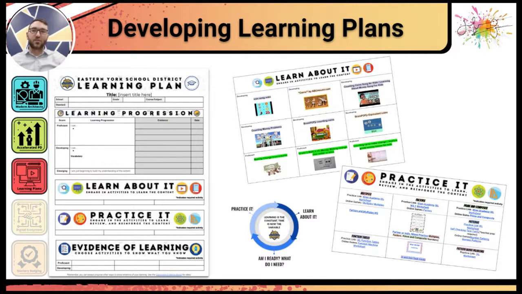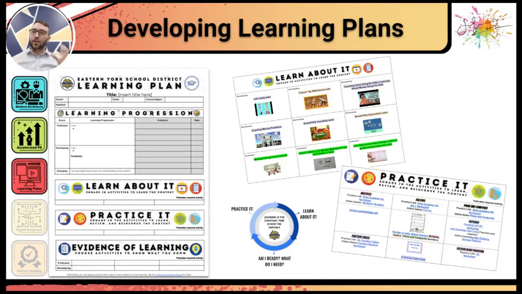So here's a snapshot of what the learning plan looks like and how we start off with basic information at the top where we're always relating everything back to a standard. Because we need to really have a scope and a sequence of what we're covering as an educator and as a district. So everything is linked back to a standard. Now, a standard is pretty hard to understand for a student and frankly for a teacher at times when we're trying to teach a concept. So a standard needs to be broken down.